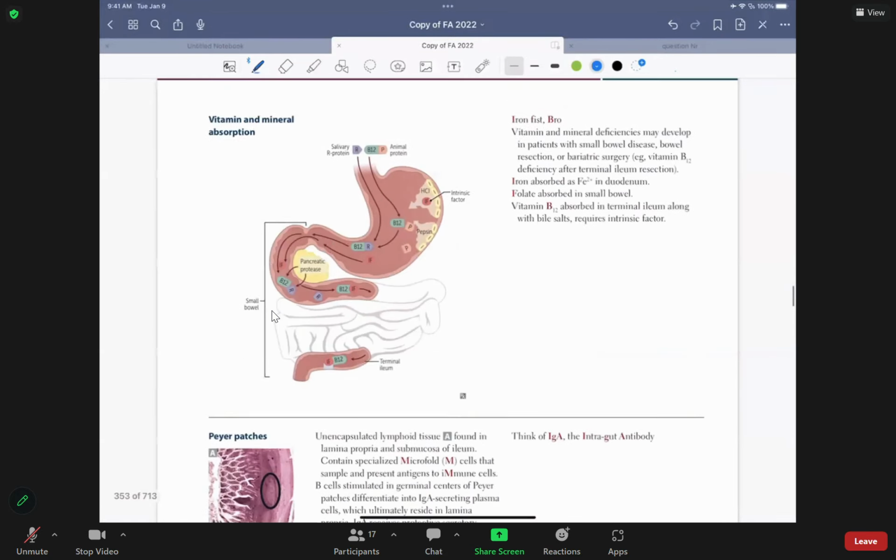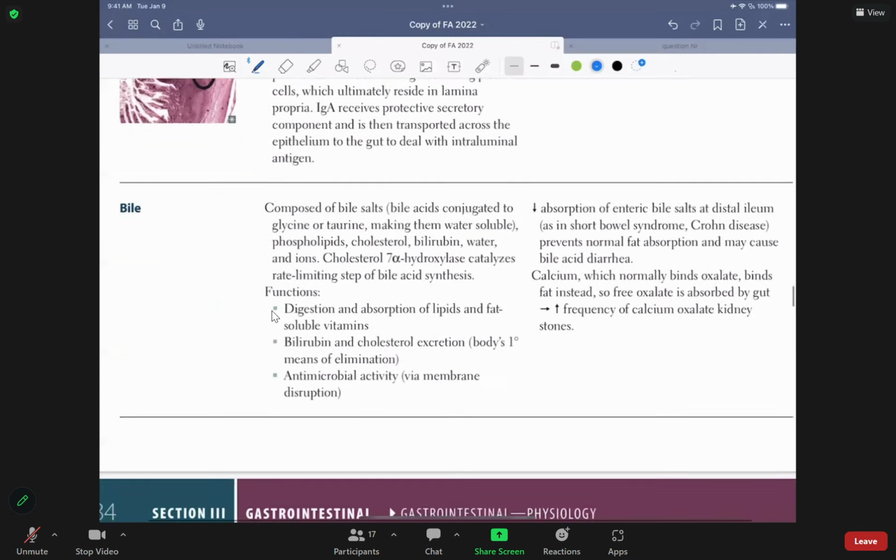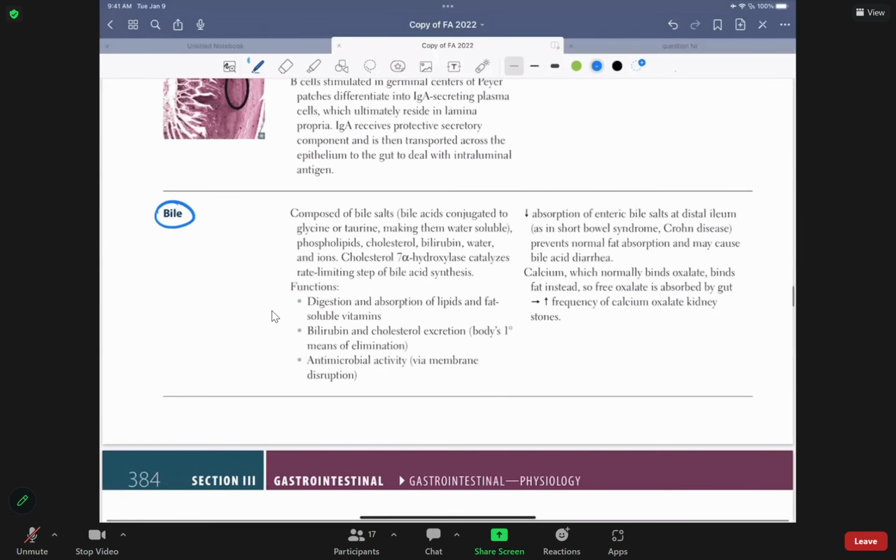Go to this page, page 383. Let's continue with the bile. I'll come back to the other because we were talking about bile. It's easy to continue. Bile is composed of many things, but I just want you guys to highlight cholesterol. Without cholesterol, you cannot produce bile. And also remember, producing bile is one of the best ways to eliminate cholesterol. Is that clear, folks? All right.